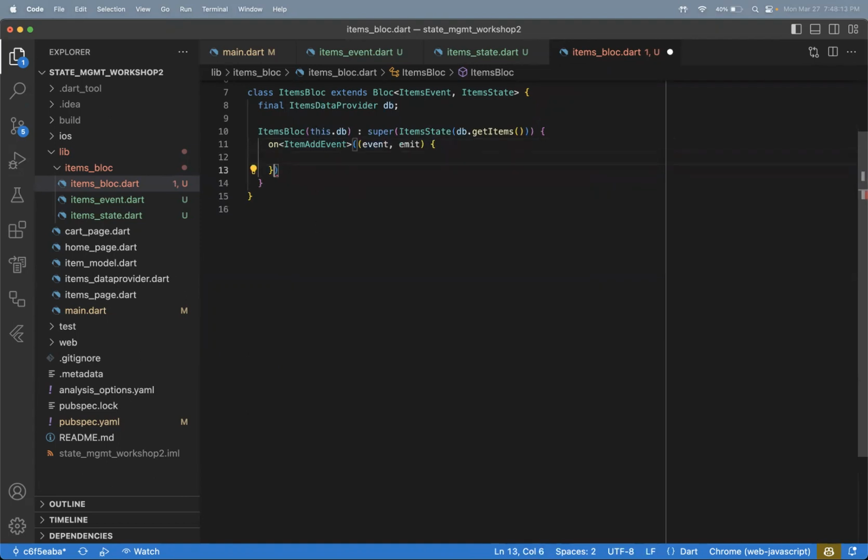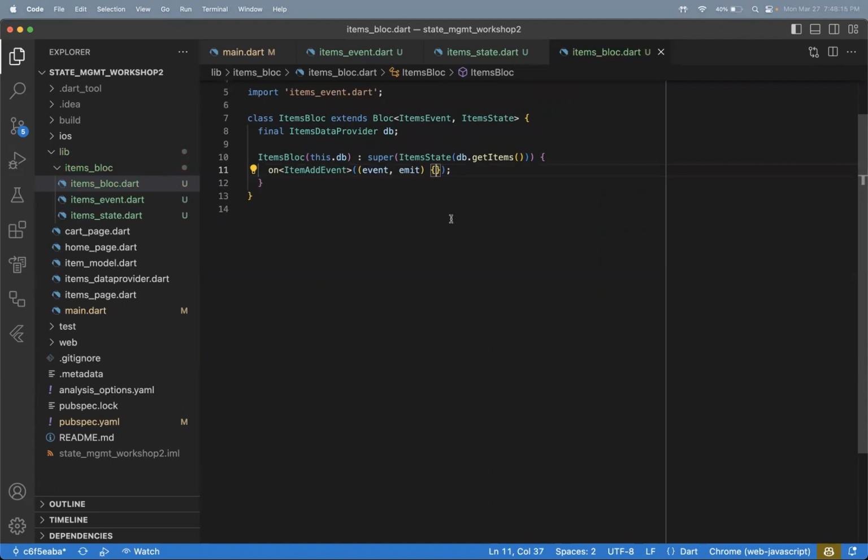What you pass in is a function that should be run when this event is received. The parameters you're given are the actual event object, so whatever data this event has attached to it, in this case just that item to add. And then you're also given what's called an emitter, which is how you emit new states as things are happening.